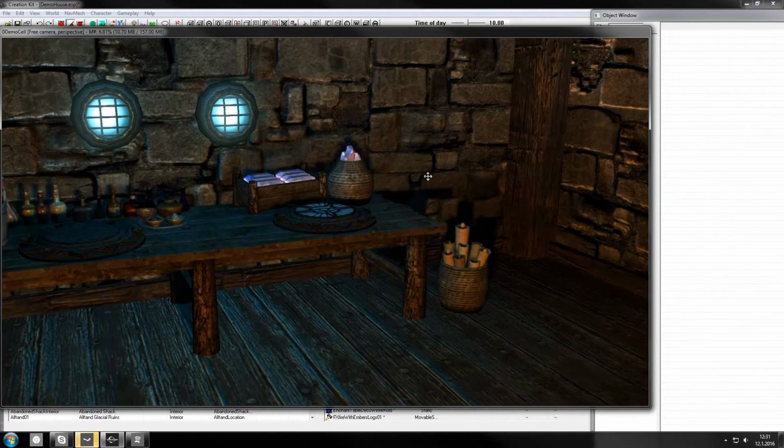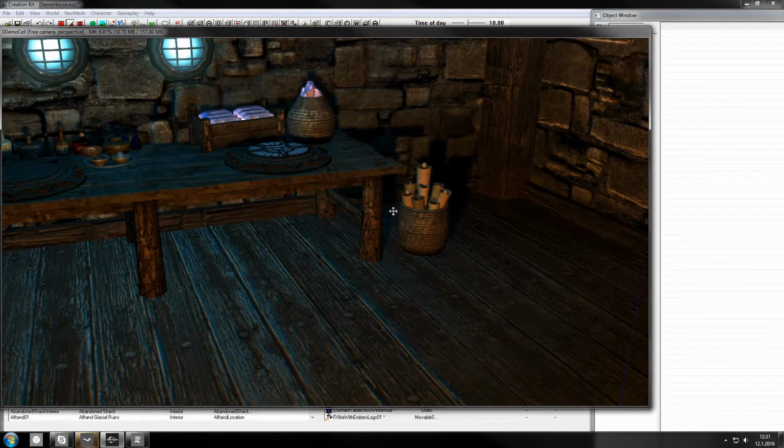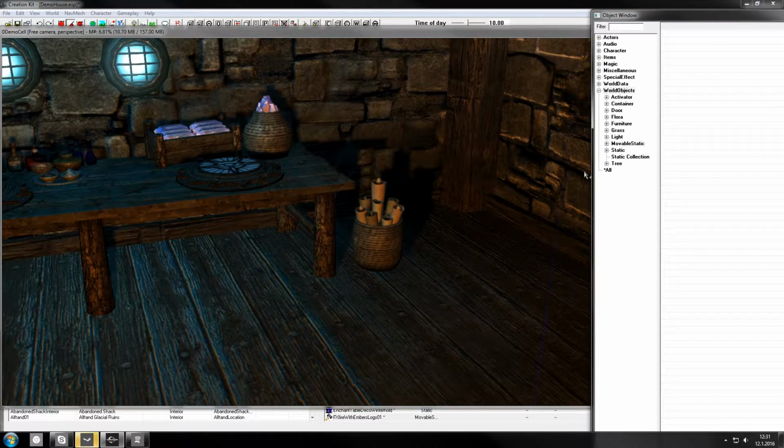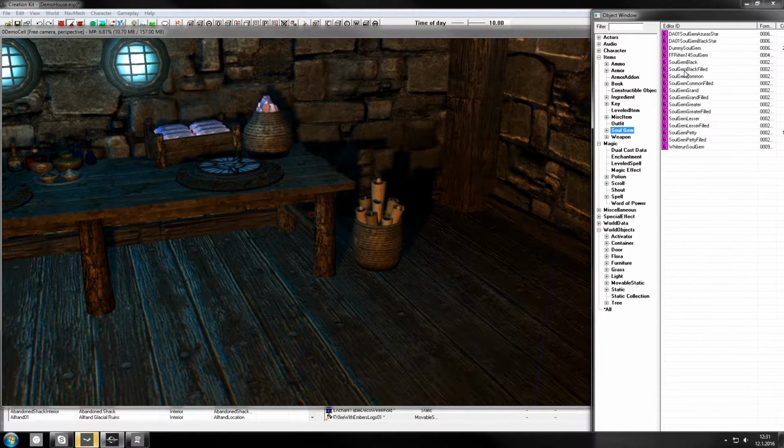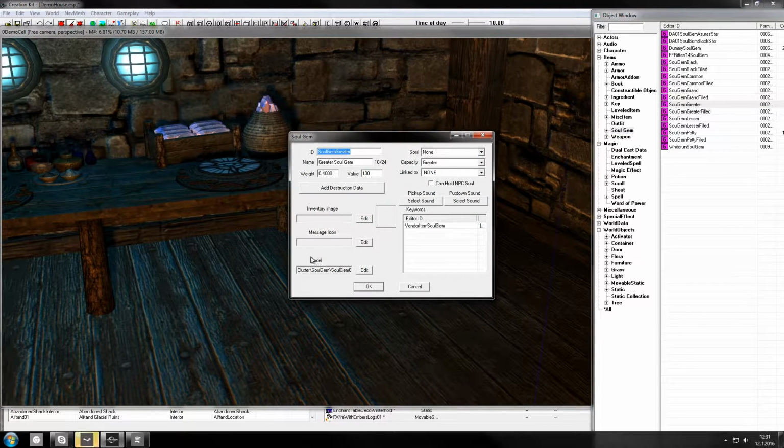So to demonstrate, I'm going to use a few different kinds of game objects to make new statics. Static means you can't interact with it, you can't move it, you can't toss it across the room, if you run into it, stuff like that. First, let's make items into statics. For example, a soul gem. All you pretty much need is the model path. It exists in every kind of editor window for all these objects. It's there in some form where it says model.